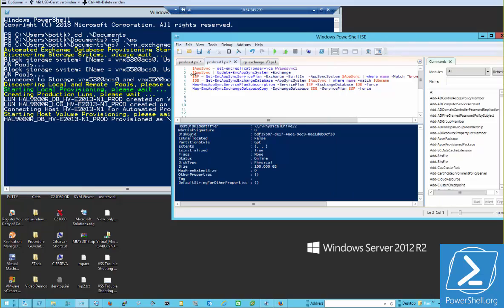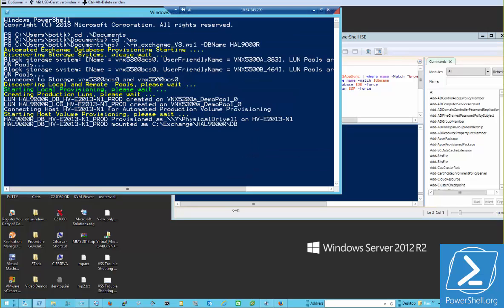And as I said, later on we will connect to a so-called replication service called AppSync, a product of EMC, and we will check for the database, and when we find it, we will subscribe the database to a plan, and just create a snapshot with New-EMCExchangeAppSyncDatabaseCopy, which creates a snapshot on the VNX array.